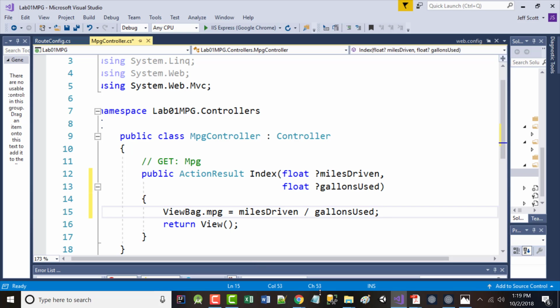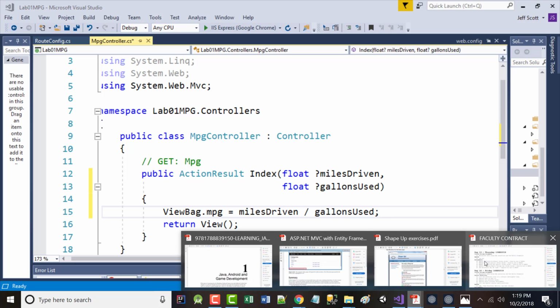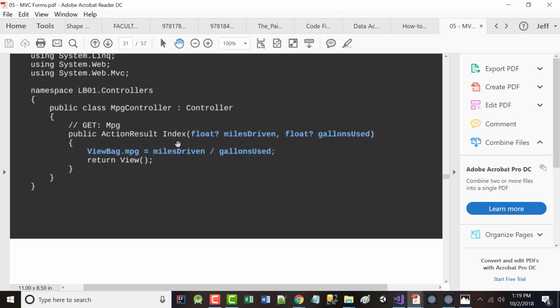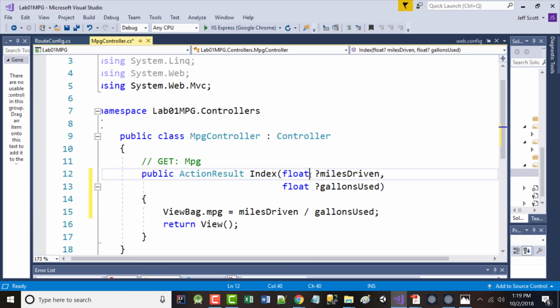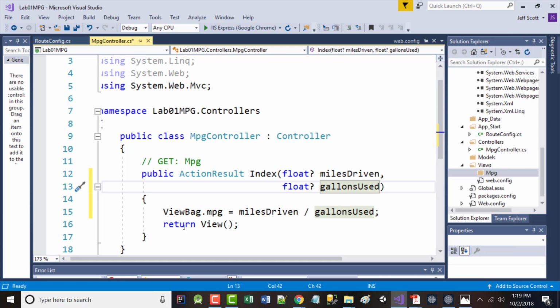Right, and I believe that was everything that we had here. I guess the question mark should have been here. Now I think it looks exactly like it does on slide 31. All right. Again, the problem still is exactly what we looked at before. That is return view. There isn't one.